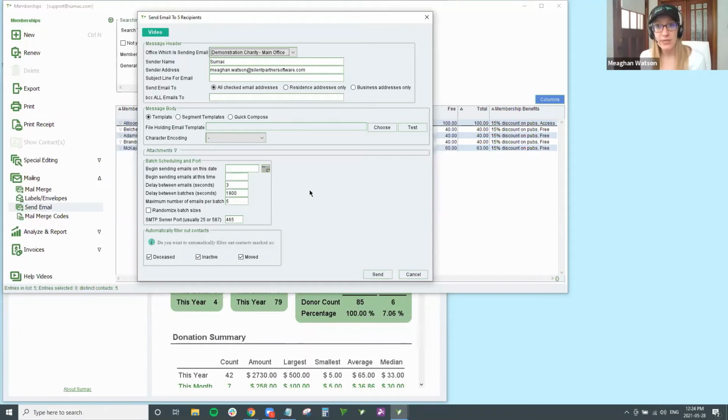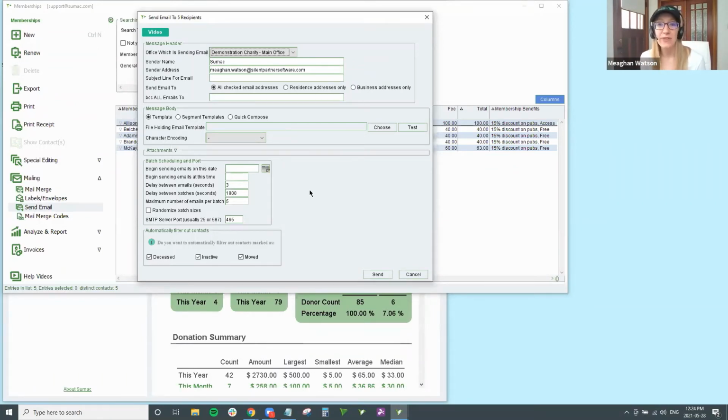If you are not using Sumac for your online renewals, that's okay, but your call to action should tell the member how else they should contact you for renewals. So if the expectation is that they phone in to renew, or again, one day, hopefully soon, they get to come in person and process the renewal, you want to make sure that's a really clear call to action.